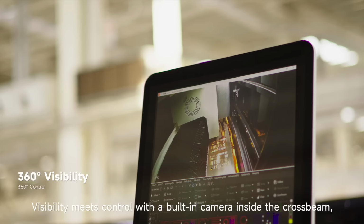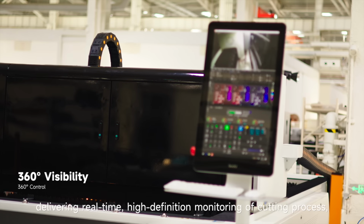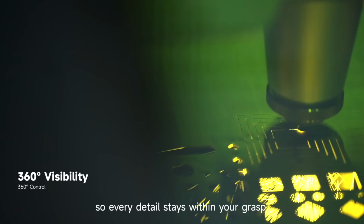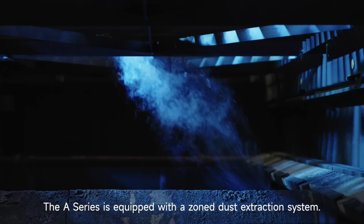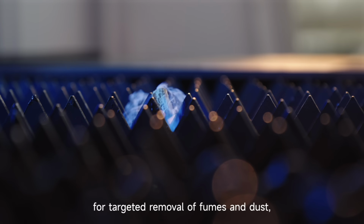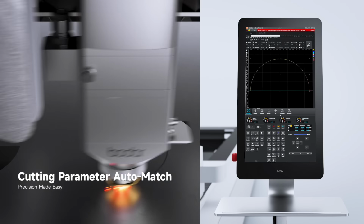Visibility meets control with a built-in camera inside the crossbeam, delivering real-time, high-definition monitoring of the cutting process, so every detail stays within your grasp. The A-Series is equipped with a zone dust extraction system. It smartly distributes airflow across sections for targeted removal of fumes and dust, ensuring a cleaner working environment.